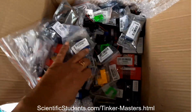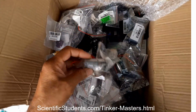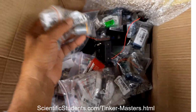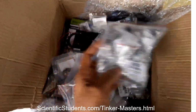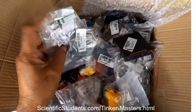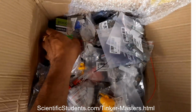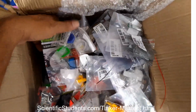So there are many parts. Motors? Yeah. You all like motors, no? The pumps and the motors. Oh, very interesting. You'll enjoy them. Power sockets. Okay. And there are many small parts. I have to open them and see. What is this bigger one? One bigger one is there. Oh, this is your speaker.